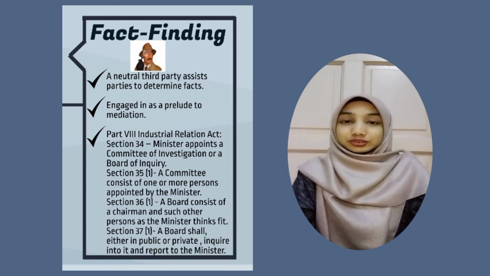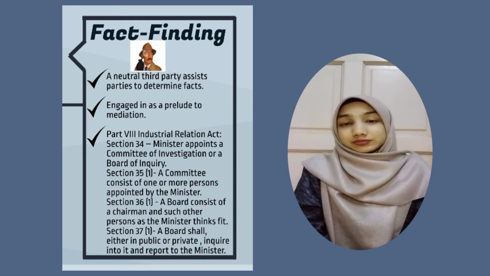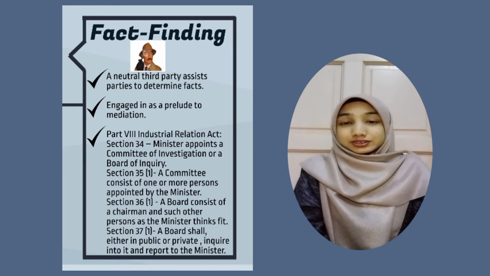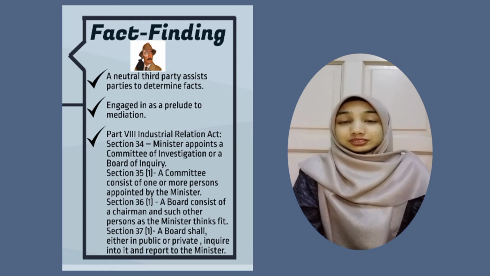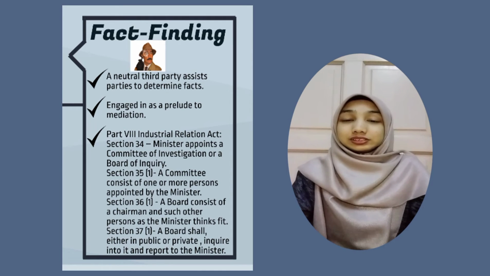In Section 34, the Minister appoints a committee of investigation or a board of inquiry, and matters may be referred to the committee or board. In Section 35(1), a committee may consist of one or more persons appointed by the Minister. But in Section 36(1), a board may consist of a chairman and such other persons as the Minister thinks fit, or may consist of one person. And last is Section 37(1). A board shall, either in public or in private, at its direction, inquire into any matter referred to it and report to the Minister.